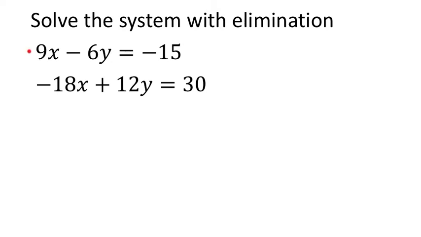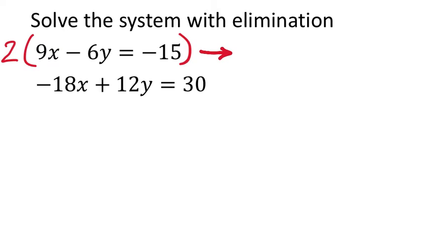I can see that they're already opposites. I got a +9, -18. So they should eliminate. I just need them to match now. So, and also the other good thing is 18 is a multiple of 9. So I can just take the equation that has the 9x and just multiply it by 2, which is going to force the x's to be opposites. So I'm going to show that.